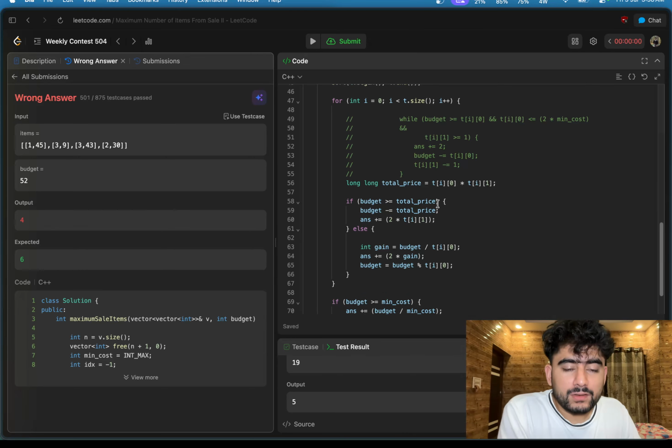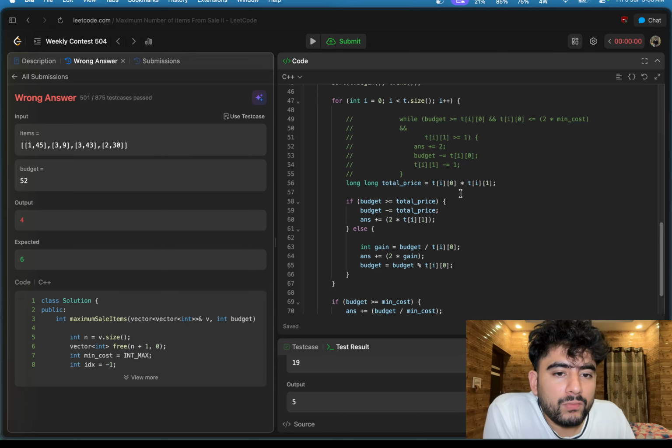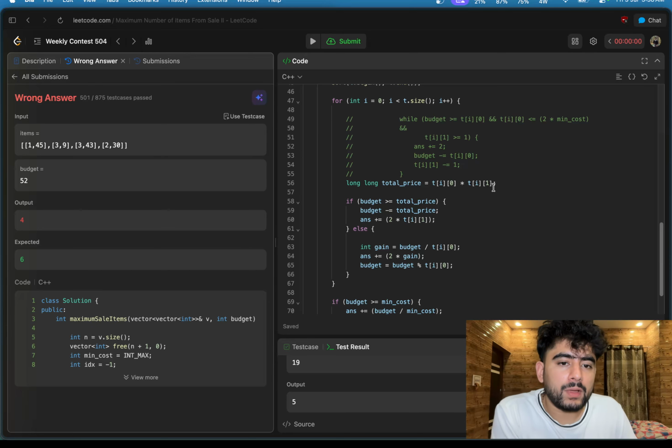Total price is going to be t of I comma 0 into t of I comma 1.